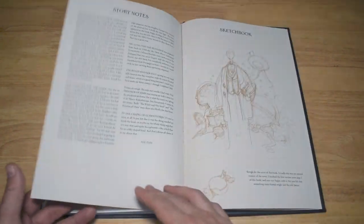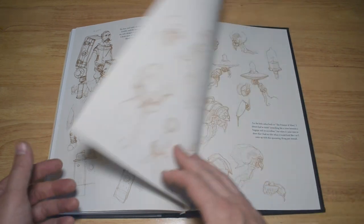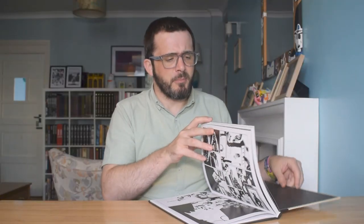At the back you've also got sketchbooks and story notes — all the stuff you would expect from a Mike Mignola oversized Dark Horse edition. It's an amazingly well-made book, and I really can't wait to delve into all of the other curious objects, because even though I've read The Amazing Screw-On Head, I haven't read all these shorter form stories. I love Mike Mignola's art and story, so any extra Mignola content is good by me. That's a quick look at The Amazing Screw-On Head, published by Dark Horse — thank you very much for watching.